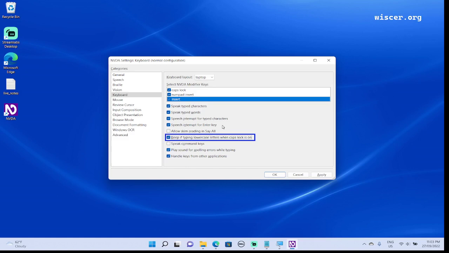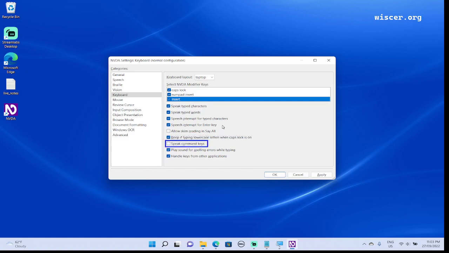But if we accidentally, or forgot, or maybe intentionally press shift and characters while the caps lock is on, NVDA will remind us it might be a mistake. I'm gonna leave this checked because it will help me.